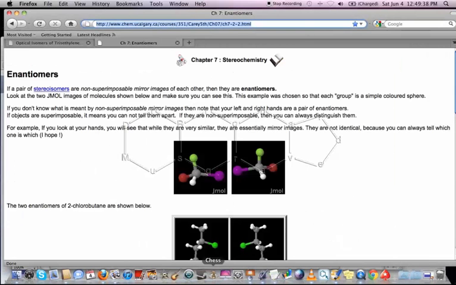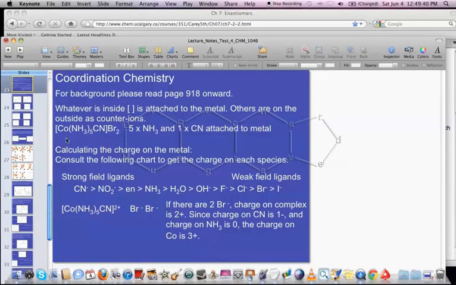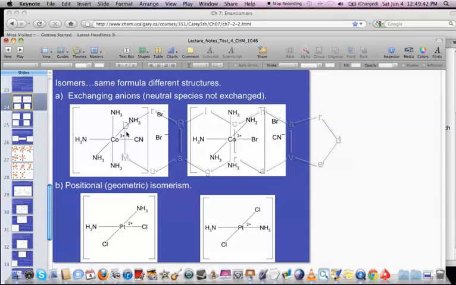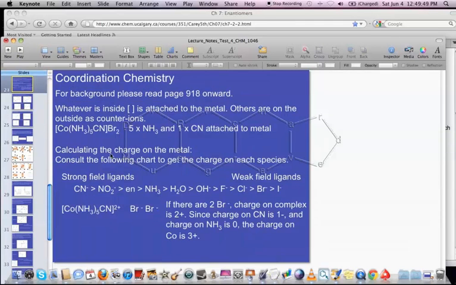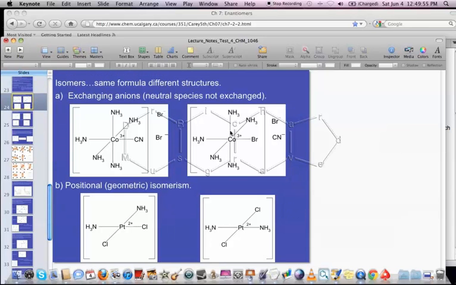Now that's not all we're going to say about it. Let's take a look at some of the other things that we need to consider. When you've got a molecular formula, sometimes you really can't tell what the structure of that molecular formula is, and sometimes we can be subject to what's called isomerism. Now isomers have the same formula but different structures, and here are a couple of examples of isomers.